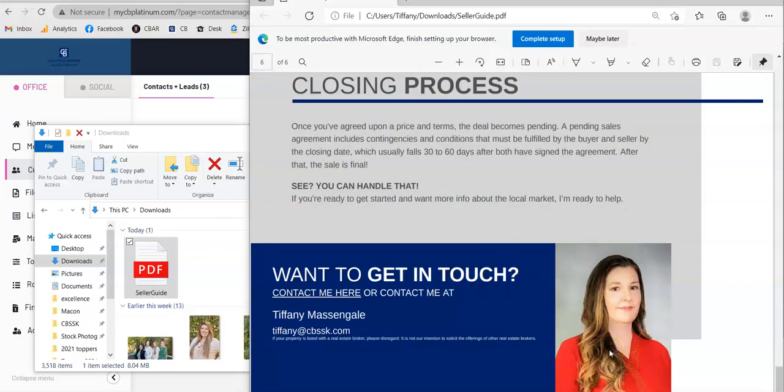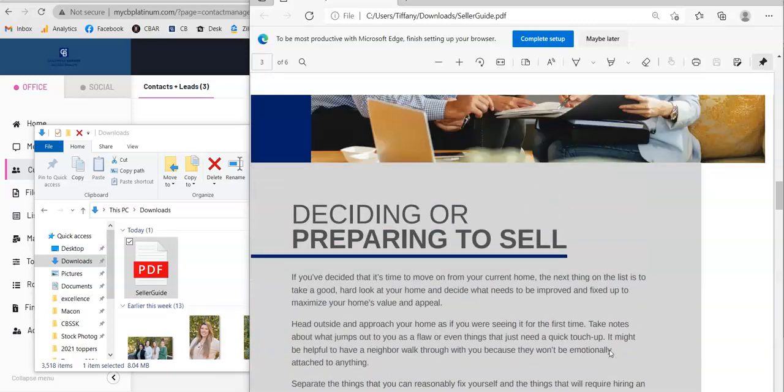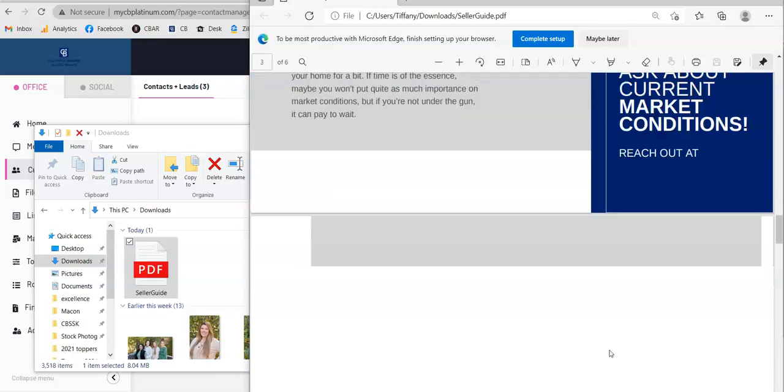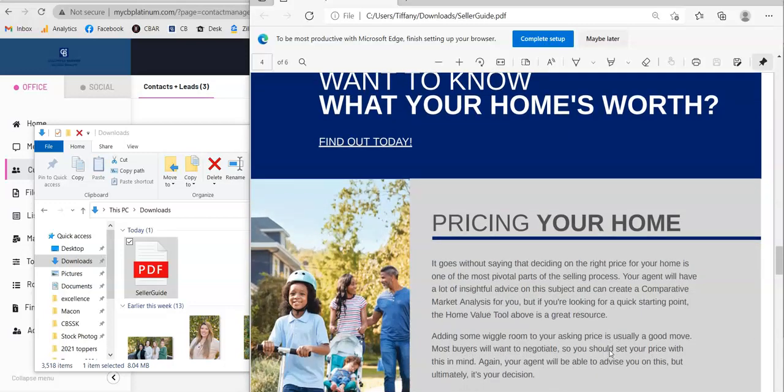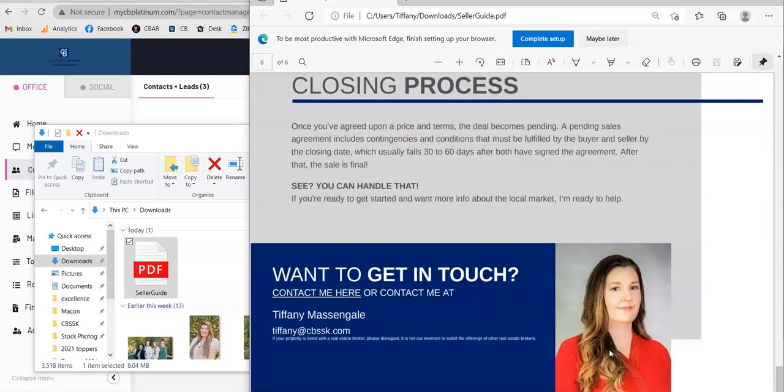So let's say you were hosting an open house. Maybe you would want to put the buyer guide out, right? And then when they pick that up, because that's useful content for them, they also have all your contact information at the bottom. Okay. The reason you want to download it is you want to see how the lead system flows and make sure that's correct. You also want to see the way all this populates down here. And if you don't like it, how do you change it?